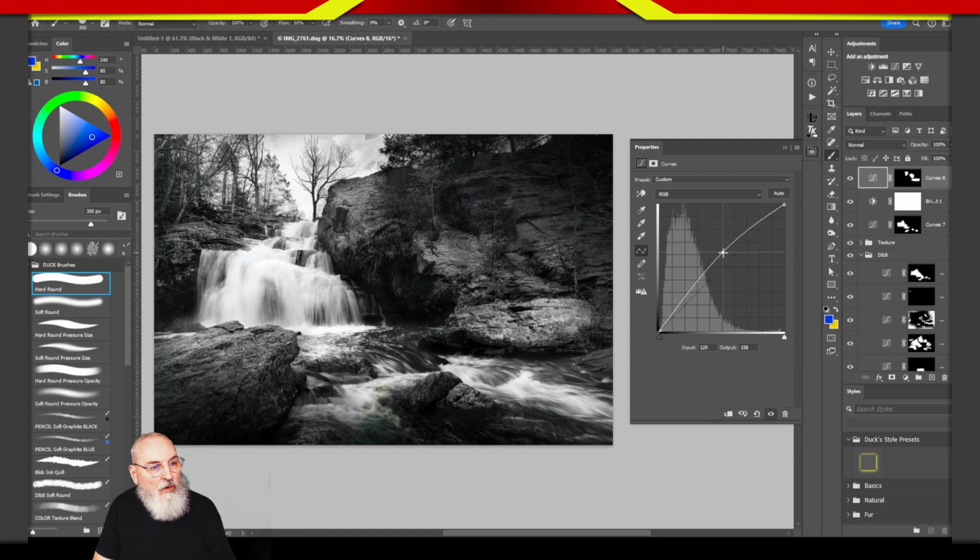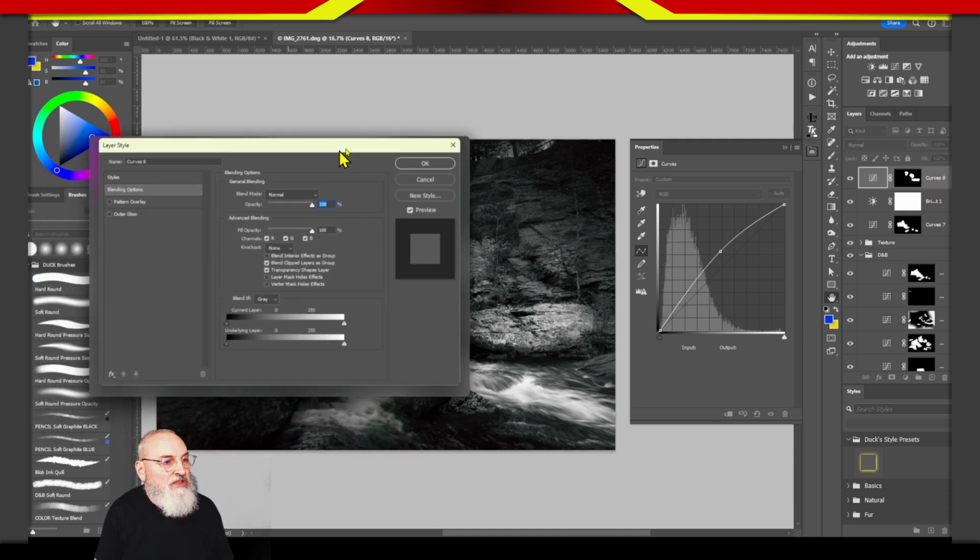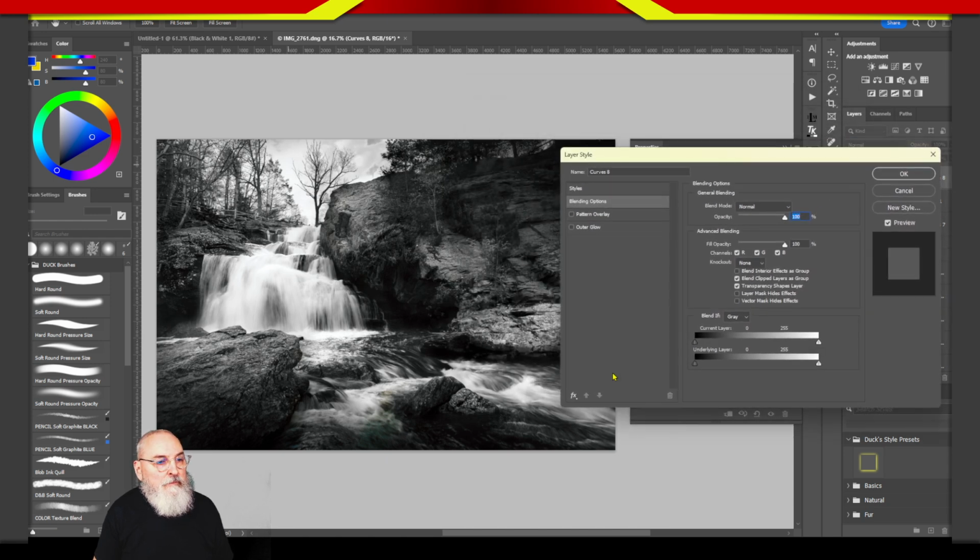Now, one thing that I did not touch on here is an additional element that is available to you with all these layers, and that is being able to double click and bring up the layer style dialog box, which allows you to use blend ifs. So I can say, I want to target just the highlights and not the shadow areas of the underlying image.